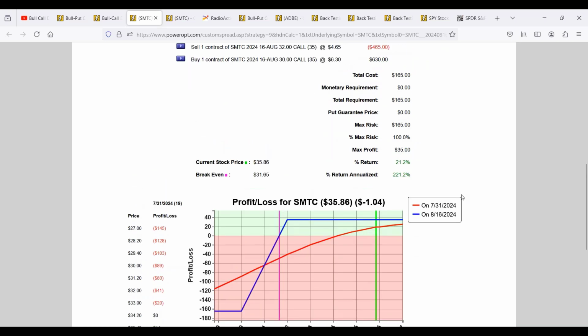when you add a condor, you're going to add risk in the condor itself. You're still going to have the risk of the bull call debit spread, but if you do a true condor against it, sure, you're going to collect premium, but now you can lose on two trades, the initial bull call debit and the initial iron condor. Both can still hit maximum loss on the trade, or just even a call condor.